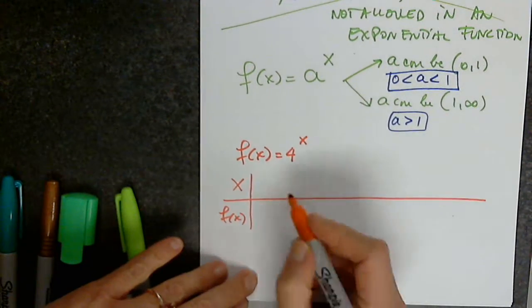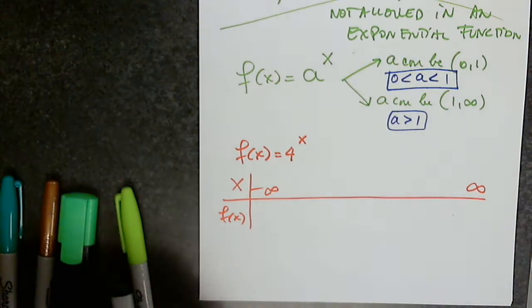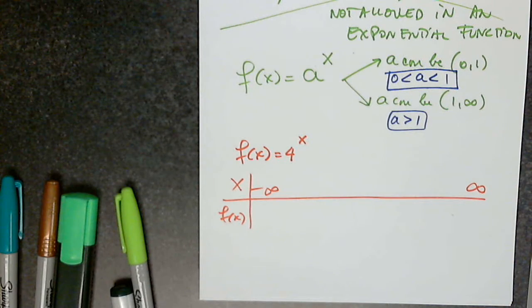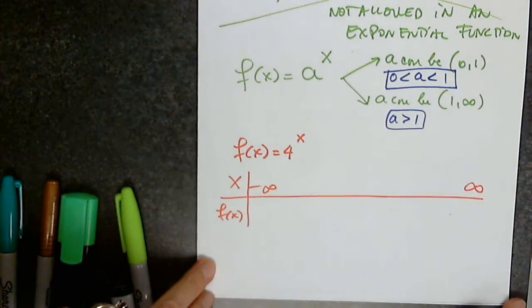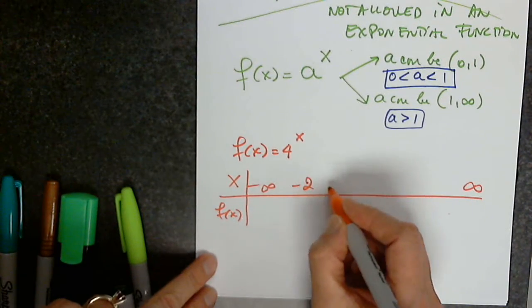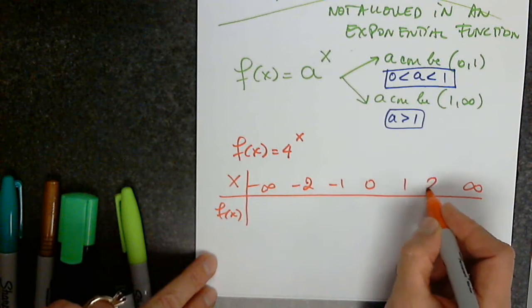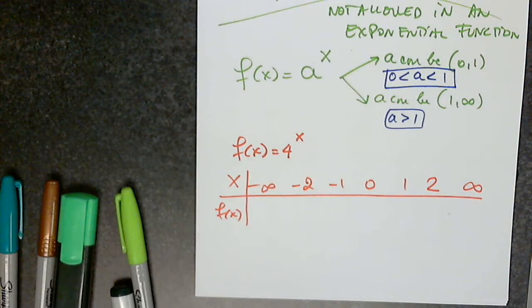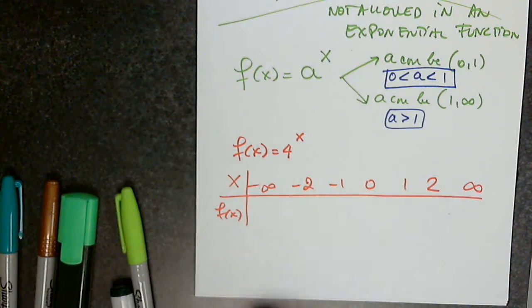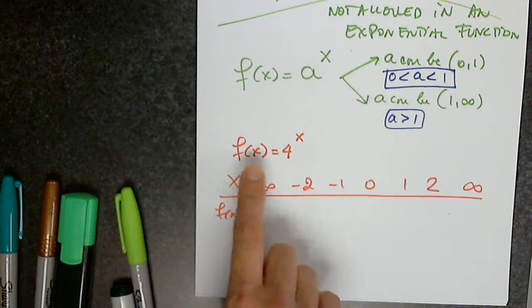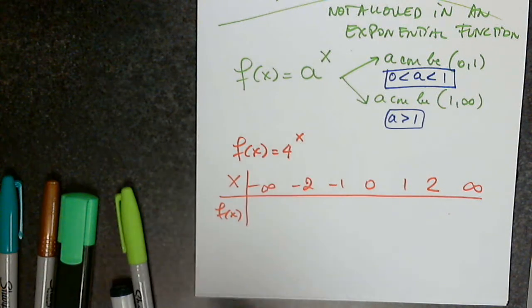So what is the domain of this function then? All real numbers. We plugged in everything, right? We plugged in positive for x, we plugged in 0, we plugged in negative, everything works. Perfect. So now let's pick some values. Let's say -2, -1, 0, 1, and 2. Let's plug into f(x), let's plug in -2, and let's see what we come up with.